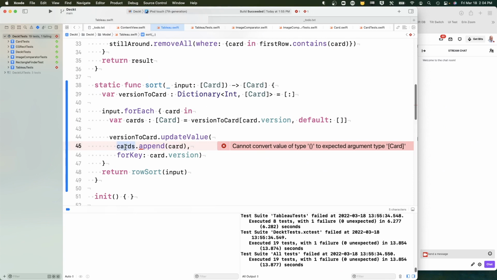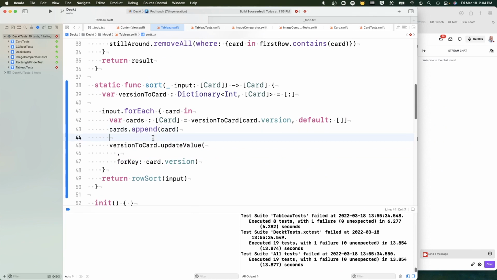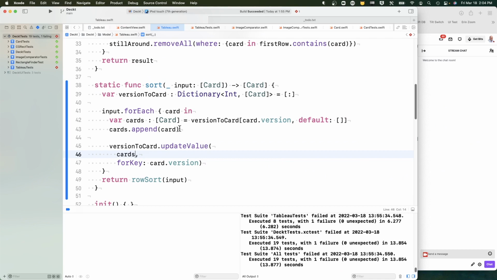All right, cards, I think, is an array of cards. If I append to it, well, maybe that's the problem. Okay. I guess append is not returning anything. It's just being a thing. Okay, let's see how this looks.